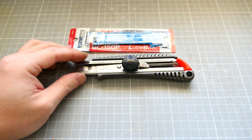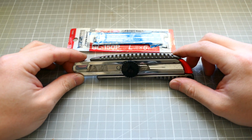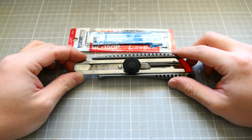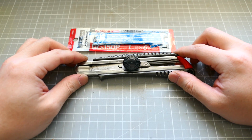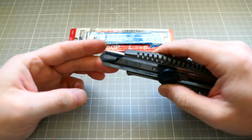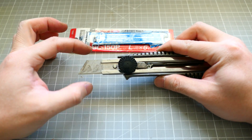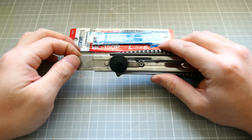And let's talk about the size first. I know that NT cutter also makes a smaller version as well, and I have that model, but I don't have it in hand. But it doesn't matter. I prefer the larger style, which means the blade is larger than the smaller one. So it has a wider blade and a slightly thicker blade as well.